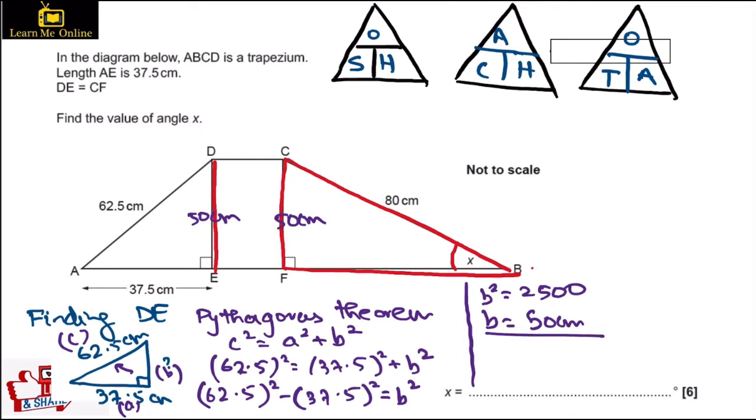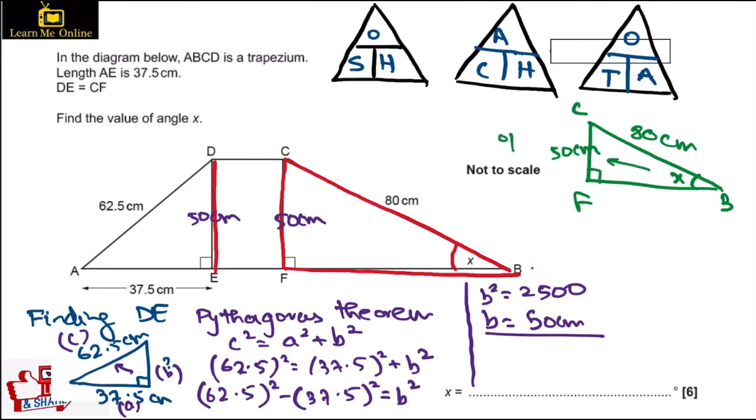Now, because we are finding out the angle, I'm going to draw my right angle triangle over here. This is C, this is F, this is the angle we are looking for, and this is B. Now, this length we know is now 50 centimeter. This is 80 centimeter. We're going to see what triangle we can use from the top. First of all, we're going to label it. According to the angle X, this is opposite. Opposite to the 90 degrees is the hypotenuse. In my triangle, I see where the opposite and the hypotenuse are. This is opposite, this is hypotenuse.